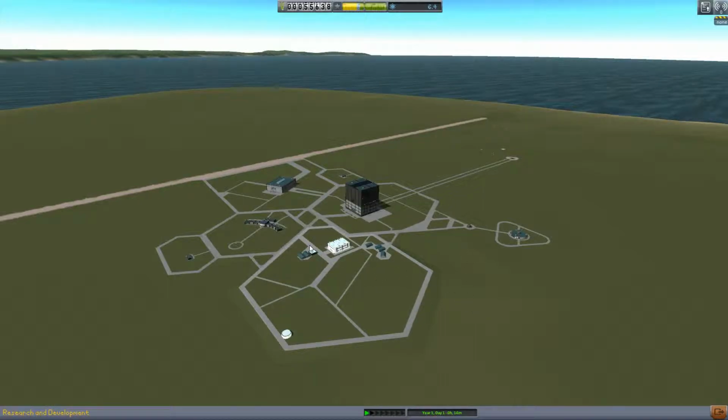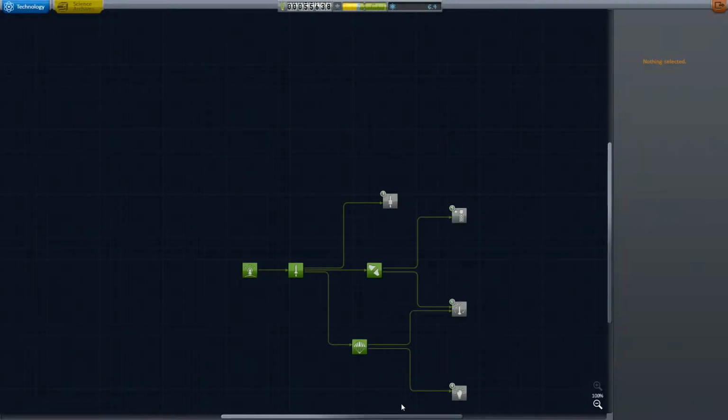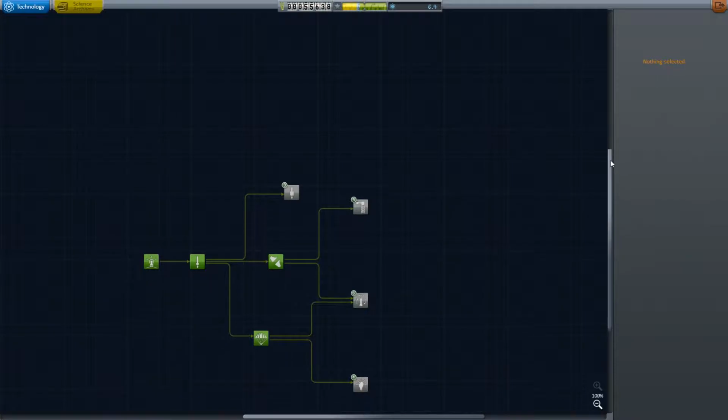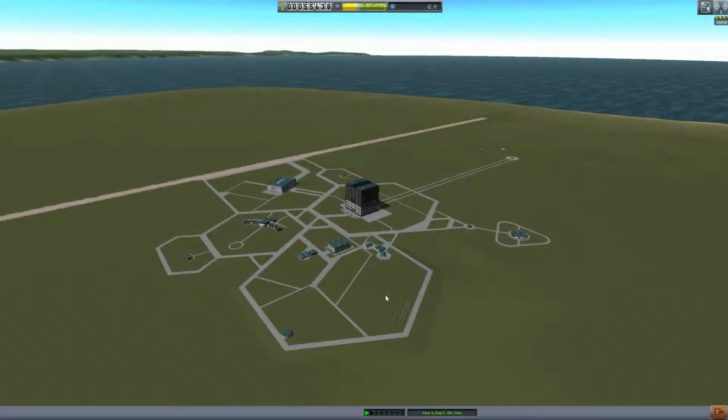We're going to hop back into Kerbal Space Program right where we left off. I don't think we can afford anything in the science, on the R&D, what's this called again? Oh, I clicked on it. Well, we might as well look at it. Yeah, we can't afford anything here right now, which is okay.